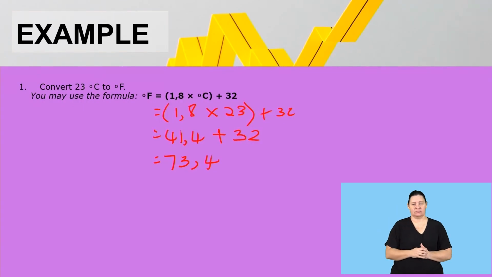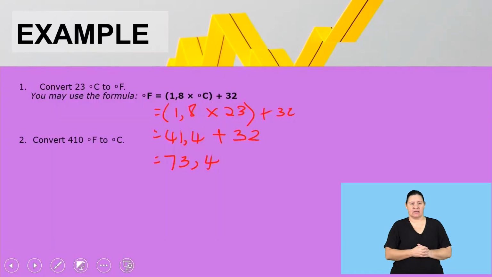Step 1, formula. Step number 2, substitute into your formula. Step number 3, you simplify. And step number 4, write down your final answer in its simplest form. Let's see if we can apply that. And I want you there at home to do the same. Right? Write down and follow the steps. Let's look at our second example.